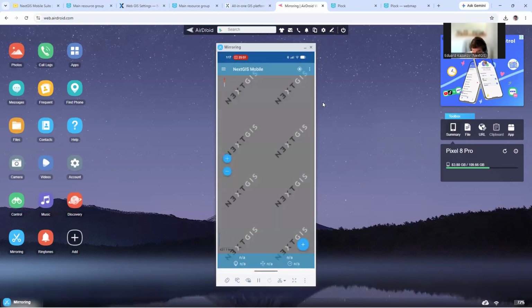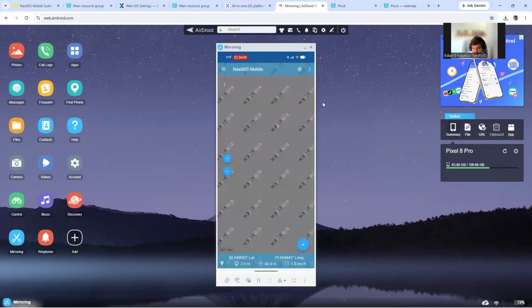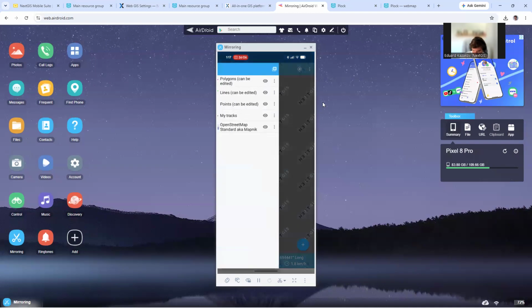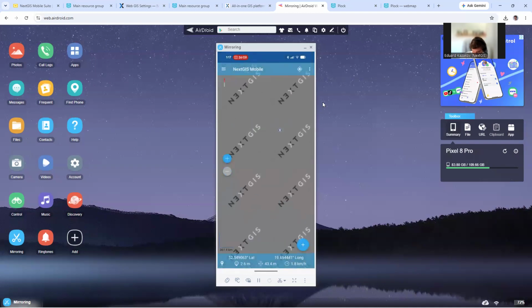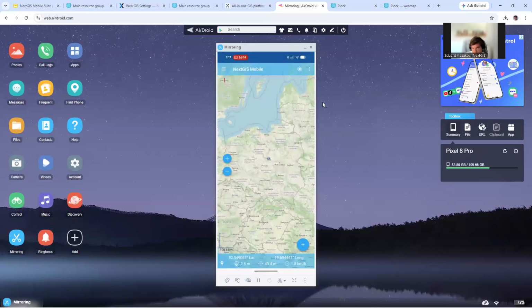Yep, I signed in. First launch requires some permissions to be granted to my mobile application. So I grant them. I believe you can see that. And now I should see a map, my current location. I use a fake GPS application just to work in the same context as our data has.